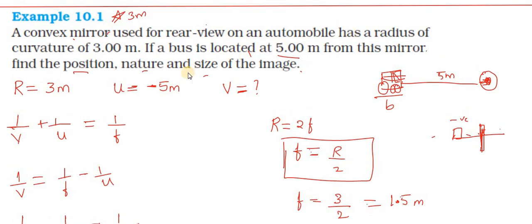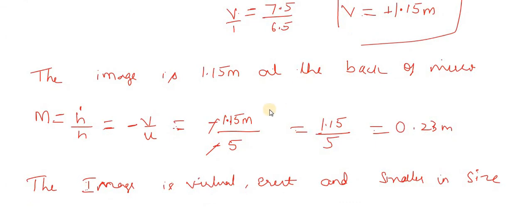So how many formulas did you use? Here one formula, here a second formula, and here one more formula. In this complete chapter we have only around 5 to 6 formulas. Based on these formulas only they'll ask the questions. So the only thing is you need to learn how to analyze the questions.